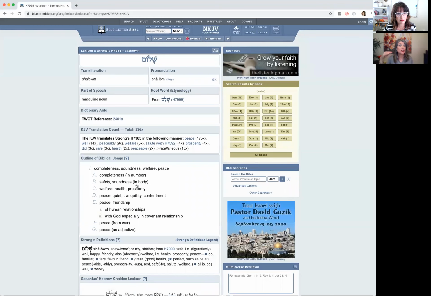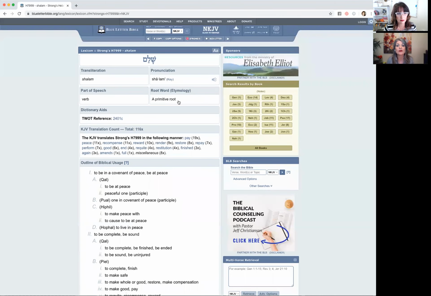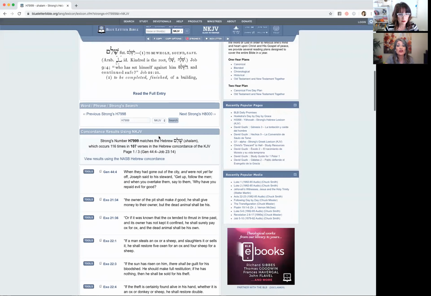And then what are we going to do? We're going to go back to the root. So go to where the scriptures are, or the shalom is saying another number, right? And now it says primitive root. So now you're back where the primitive root is, the cake itself, right? So we're going to scroll all the way down, and we're going to look for the first time that this word is ever used in scripture.